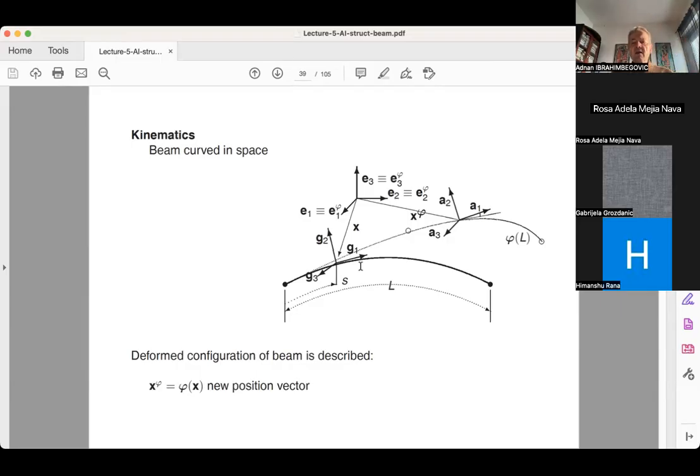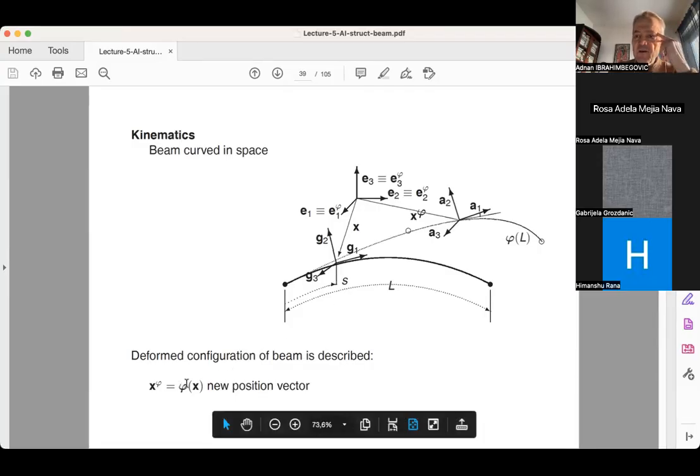I'm going to consider now the generalization of the Timoshenko beam, and in honor of Reissner, who came up with these papers on the formulation, many people call this the Reissner beam. So you can now consider that large rotation will bring this cross-section into a new position. And basically, the way we are going to parameterize this beam is first of all with the new position vector, x, y, z, phi of x.